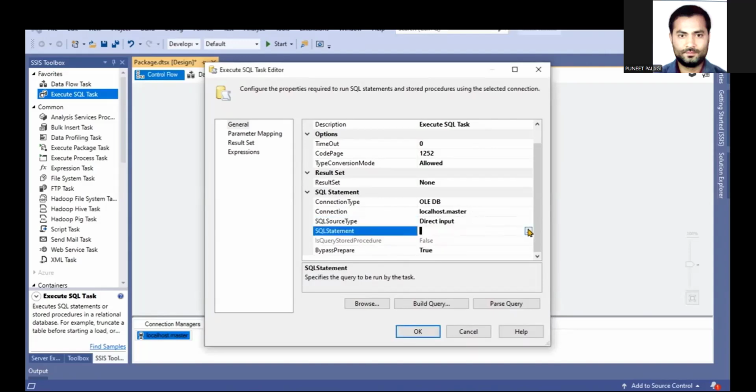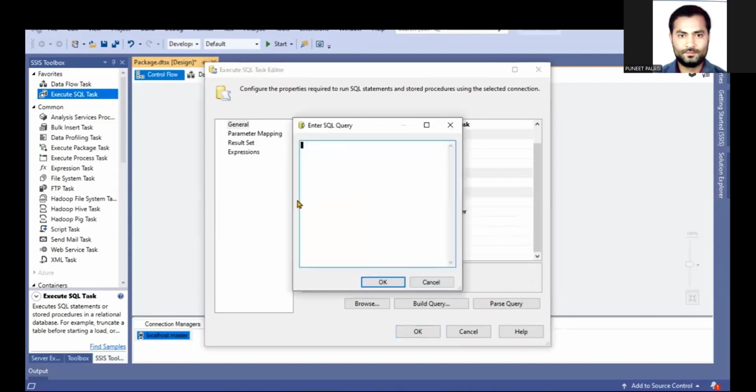So we will first go to SQL source type. In the SQL source type, we will set it to direct input, the SQL statement option.